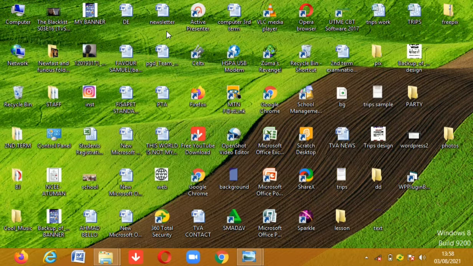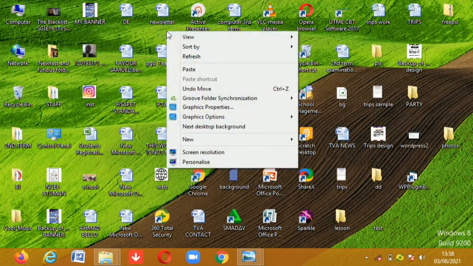I'll just quickly talk about how to change the background. There are two buttons on a mouse, which we already know: the left and the right. We press the right mouse button and look through the options. Always the last one is either personalize or properties.